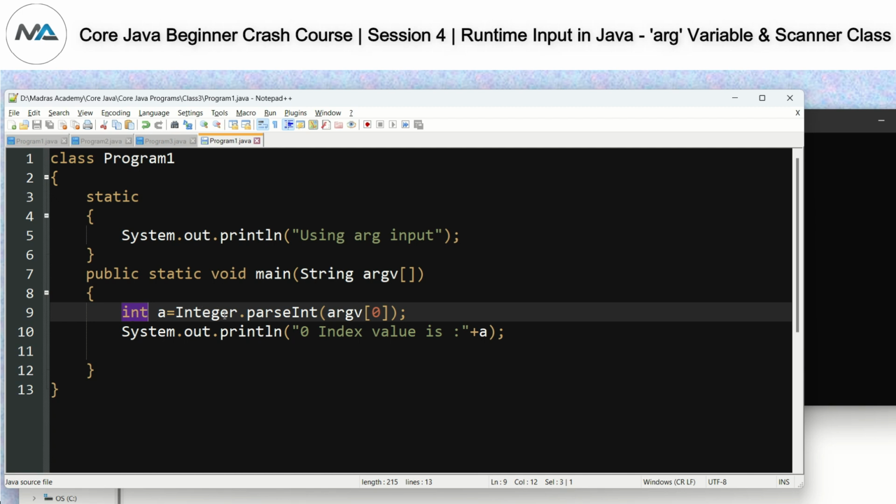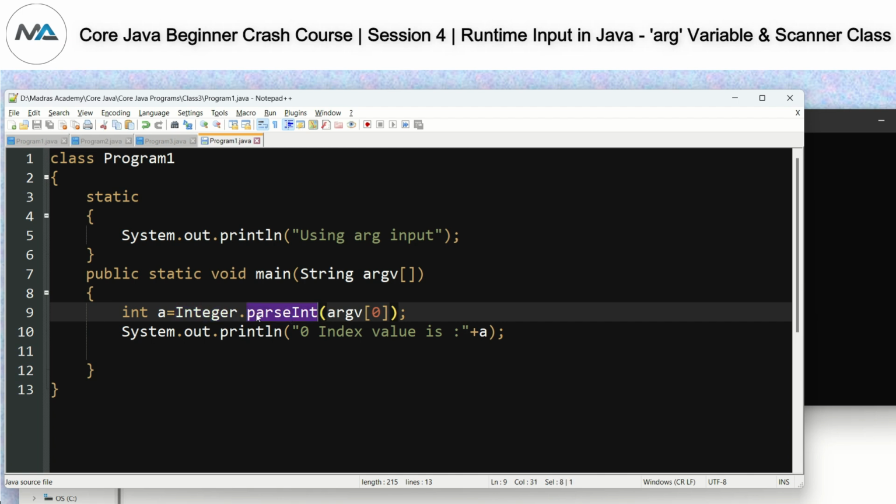In this class we have the parseInt method. This parseInt method is a predefined method which is already available in the Integer class, and this is a static method. If it is a static method, we need to access it using the class name.